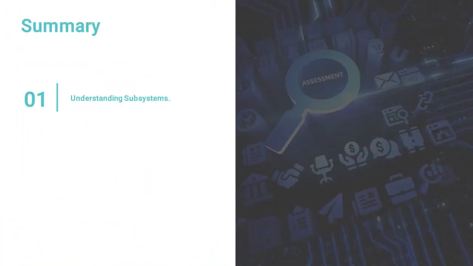In this video, we took a look at understanding subsystems and how to actually enable Windows Subsystem for Linux on Windows 10. You also have discovered how to get Linux subsystems from the Microsoft Store, and we saw some commands on how to verify whether a subsystem exists on a Windows operating system.